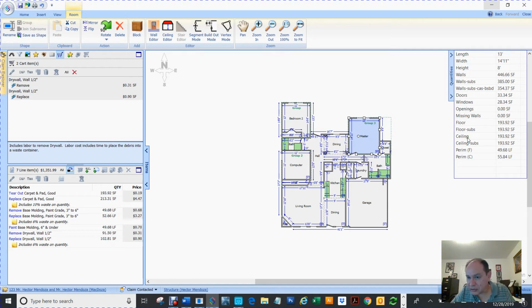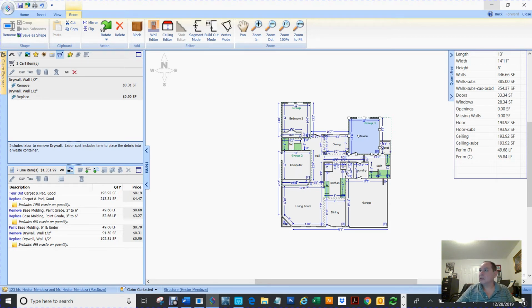Okay, so you see right here on walls, which would be right here, it would be the walls dash SUBE, so subtracting the windows. Okay, so now check this out. So it's 385, right? That's if we did all the walls. Okay, so if you go right here to your drywall, so if I get that 385, here, let's get my calculator.